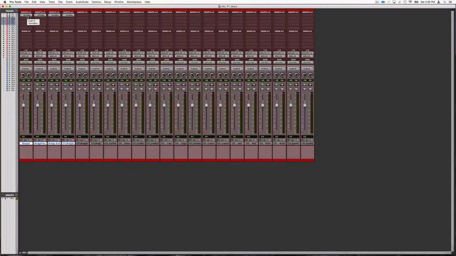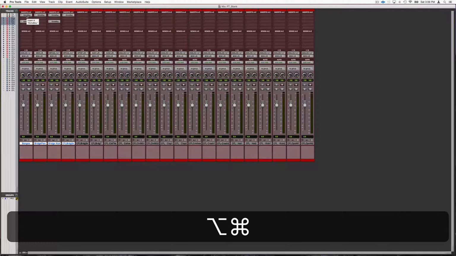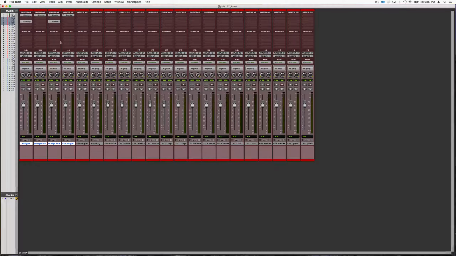You can also disable the insert on one of these rows all the way across. So for example, if I had additional plugins elsewhere on the tracks, but I just wanted to disable all of the plugins on the first row, hold down Command and Option and click, and it disables those. So this is handy if you have something like a tape saturation plugin across all of the tracks, or a summing plugin across all of the tracks, and you want to A/B those. Makes it easy to do that.